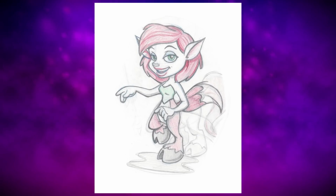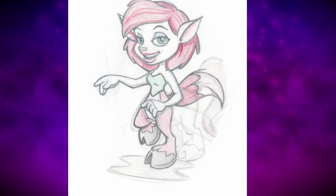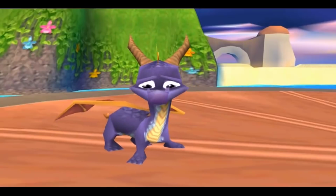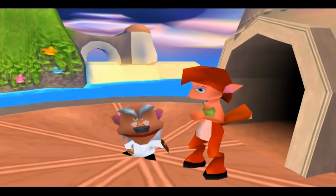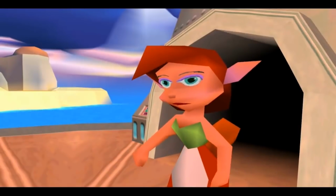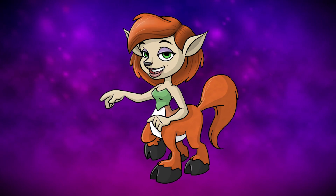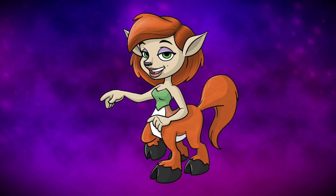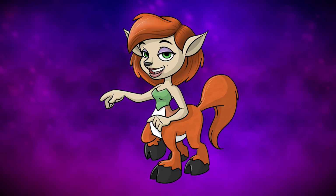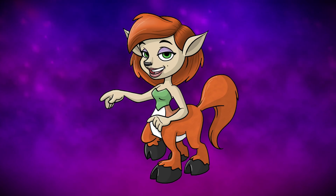If you take a look at Allora's concept art that was made by, once again, Oliver Wade, you can actually see the original outline of the 4 legs. Now, we actually internally did a simple redraw to give a visual prompt for this video, but when we showed that visual prompt to Oliver Wade, he decided to go overboard and actually redraw the image himself. So here is the official, what could have been Centaur Allora. Thank you again, Oliver Wade, for this amazing and awesome piece.